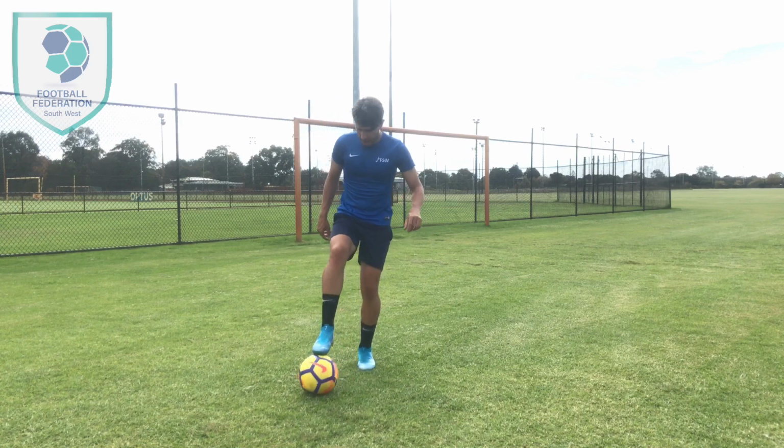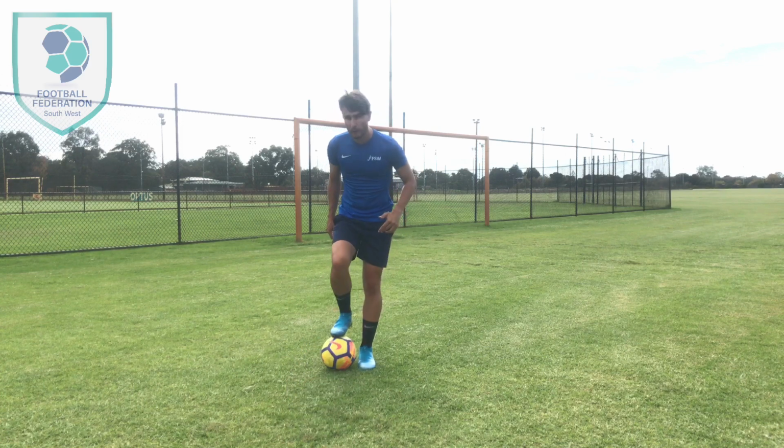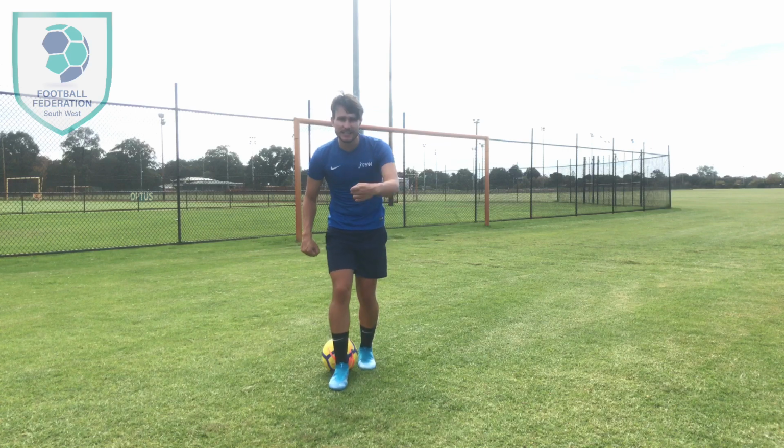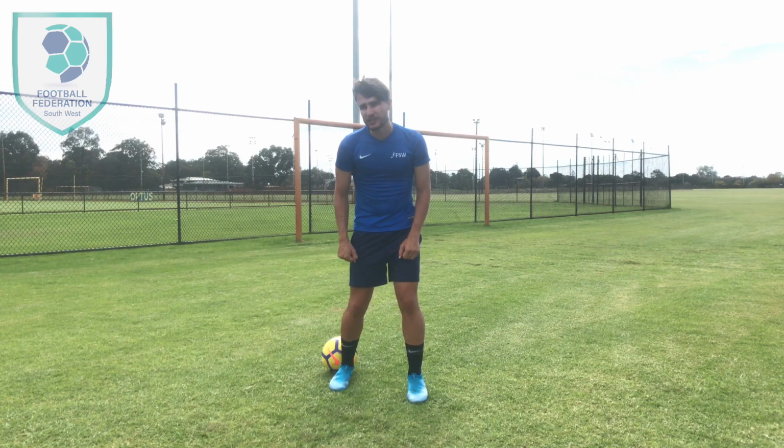We're using our laces to push the ball and our studs to pull it back. And then keep practicing, get quicker, get your tempo up, and that is mastering the push and the pull.